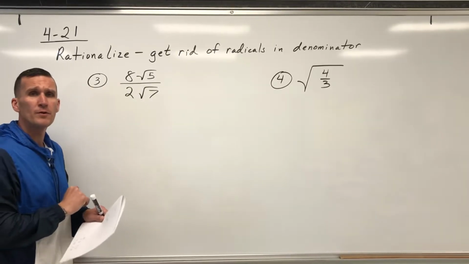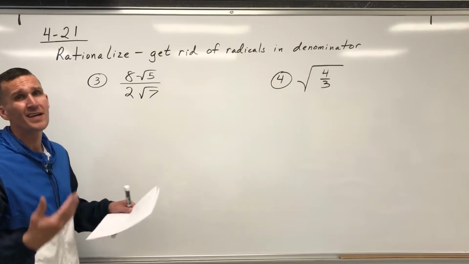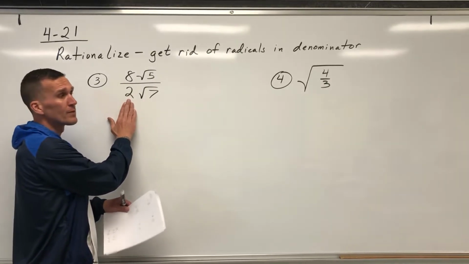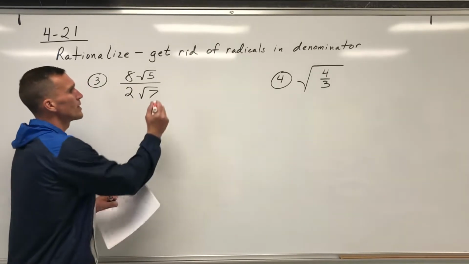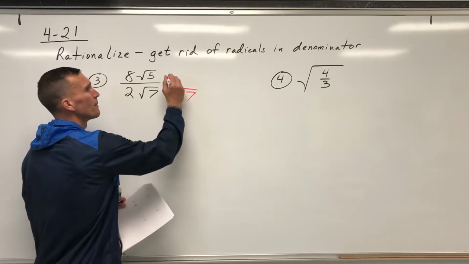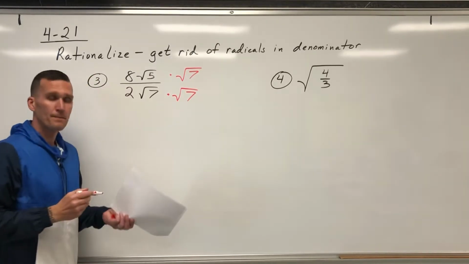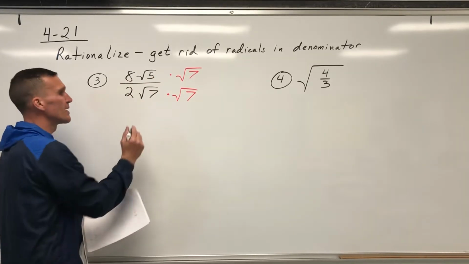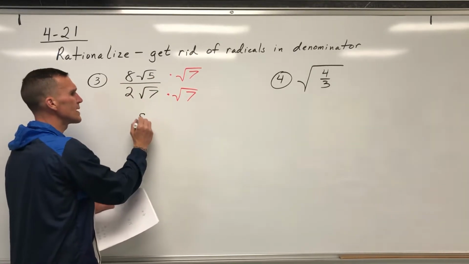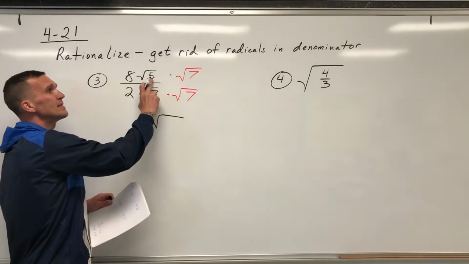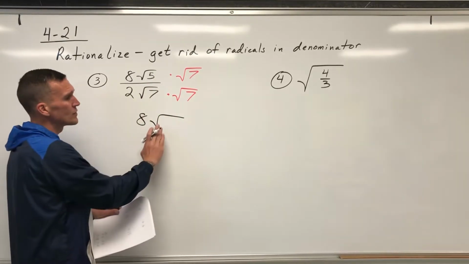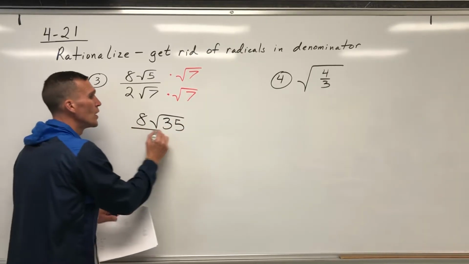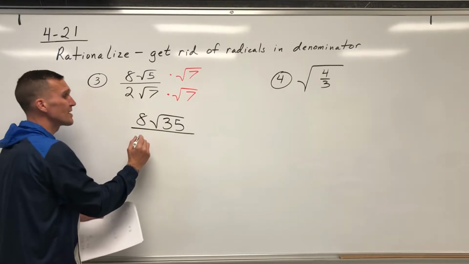Whenever we see this problem, there's only one part that math people would consider not nice looking, and it's the radical in the denominator. The 2's not bothering them. You're allowed to have numbers in the bottom. So I'm going to multiply the top and bottom by the radical from the bottom. Now on top, the 8, there's no other outside numbers except for the invisible 1, so 8 times 1 is 8. You have a square root. Inside times inside stays inside. So you could show 5 times 7, or you could just multiply them out. Over the 2 has to stay a 2.